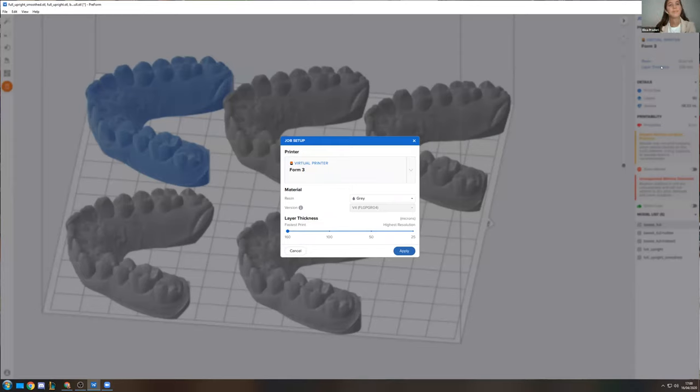So this is basically what you'll be starting out with, our PreForm software. As Giorgio has mentioned earlier, this is free on our website. So you can just visit formlabs.com and on top go to the software section and then download it for free. You can then just import your STL and OBJ files here. And even if you don't have a printer yet, hopefully, you can still just see how long these prints will take, how much resin they will take. And then you can just do a little bit of a calculation on if this is something that you want to invest in.